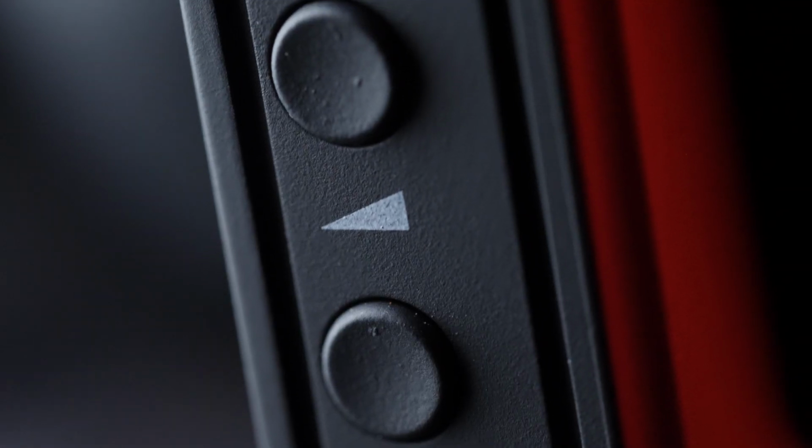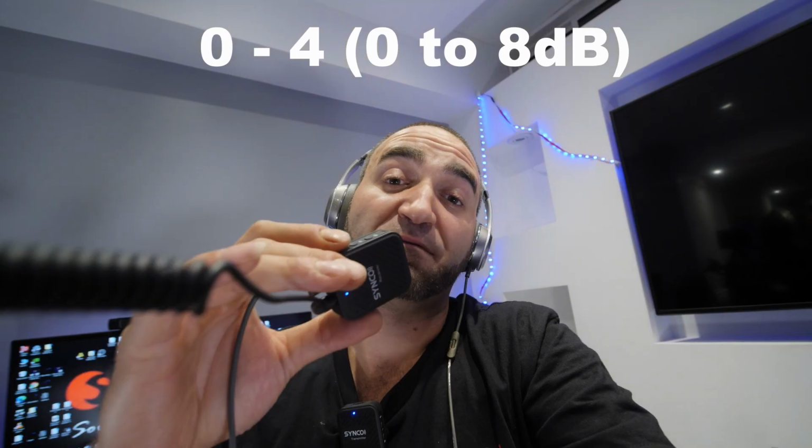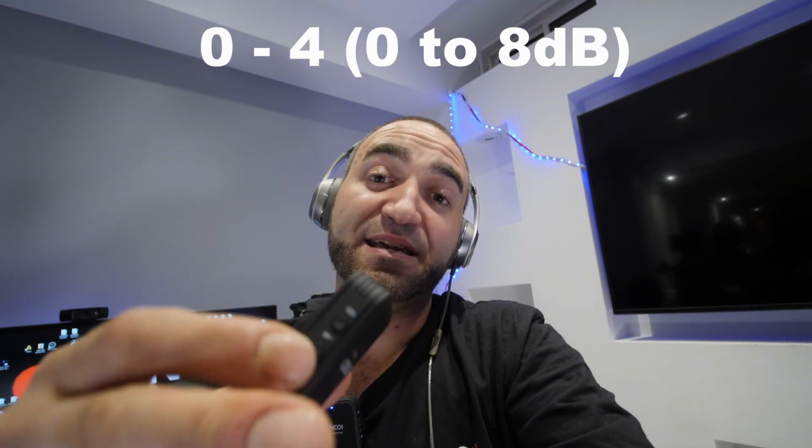And right beside that is a very important button, which is the gain control. The gain control, I've noticed, has four options, four different settings. So right now, if I recall correctly, I'm on setting number two, and it just shows you whether the volume sounds louder or lower. So I adjusted it to what I thought sounded good on my headphones, where I'm filming right now. I'm going to adjust it to show you what I thought was maybe too loud or too quiet.